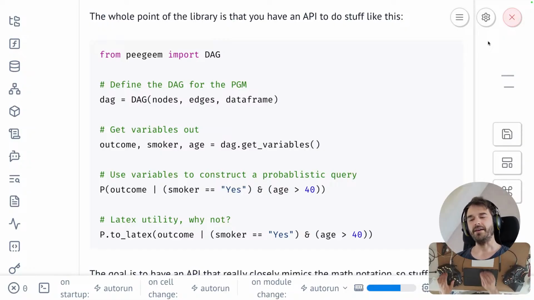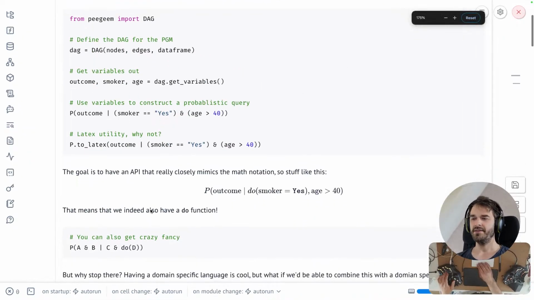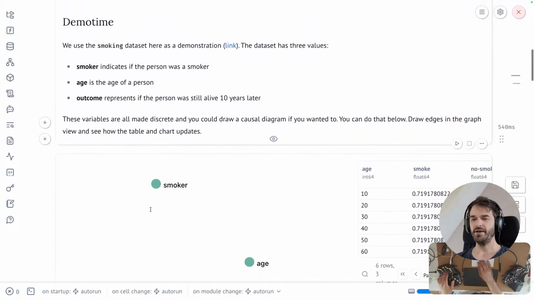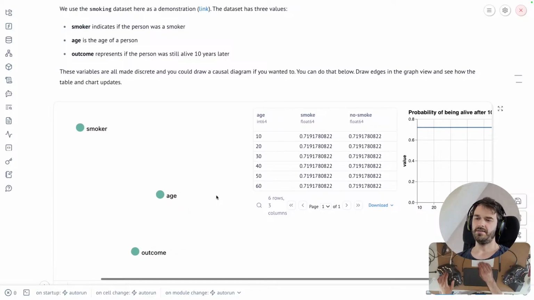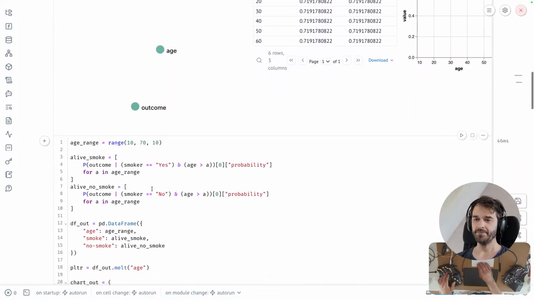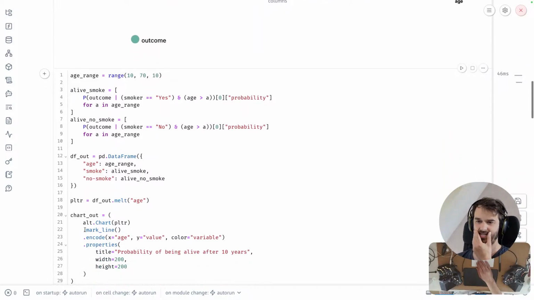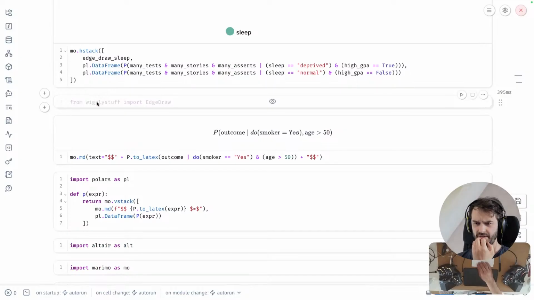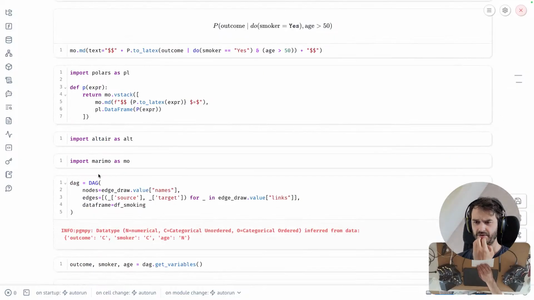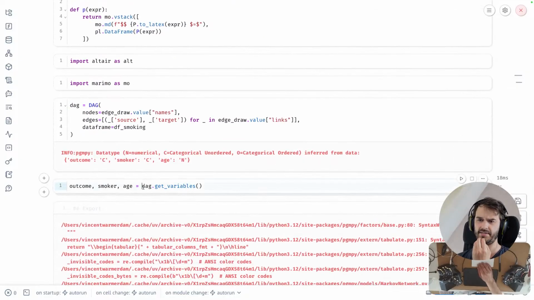But, okay, we're in Marimo, so we can actually maybe do the demo proper. So what I figured I might do is maybe cut this whole thing up in a few pieces. So what you're looking at here is, let me see if I can show you the actual code that generates the DAG and all of that. Yeah, so there's this DAG over here.